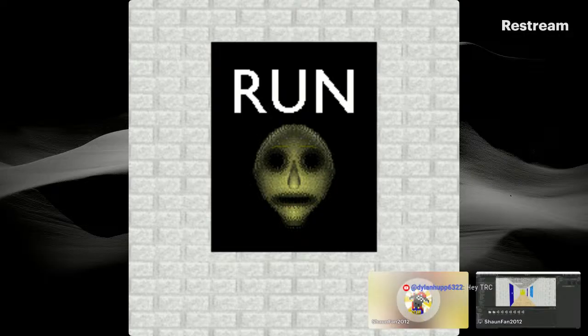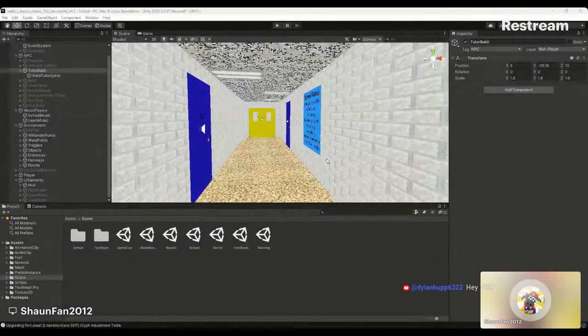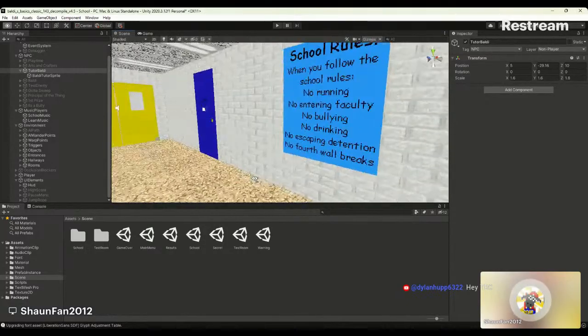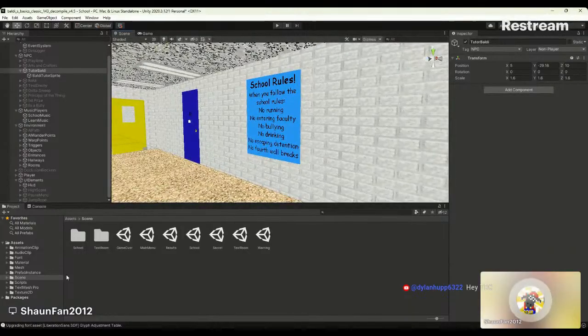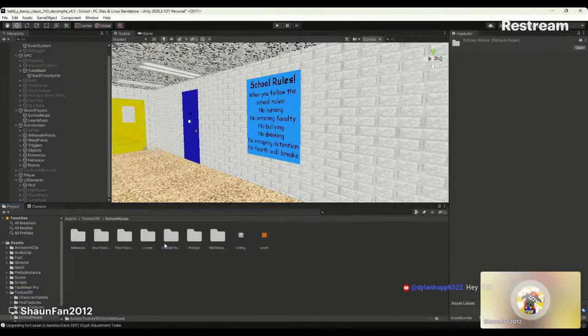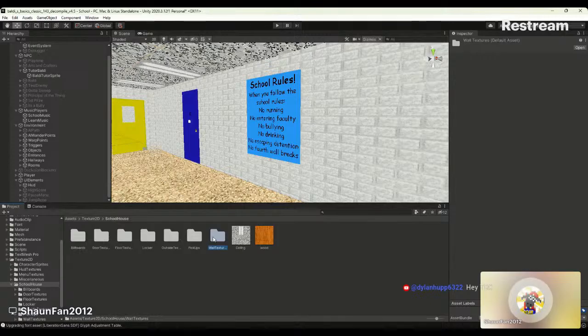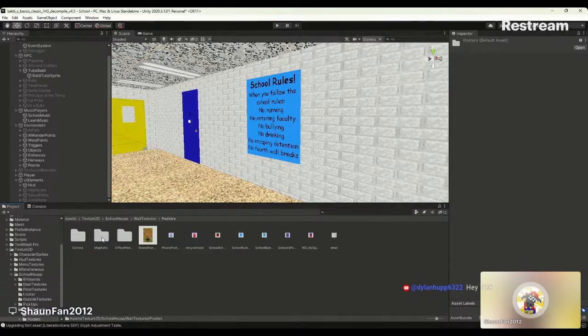I know this is very creepy for a creepypasta. So I'm going to replace the rules poster texture with that exact texture. Unfortunately, we only have the modified rules poster image, so that sucks for me.